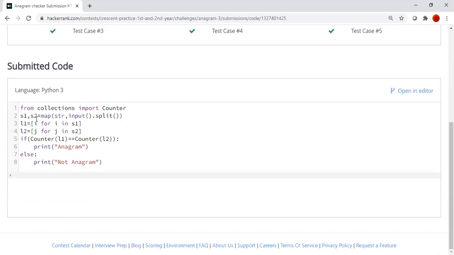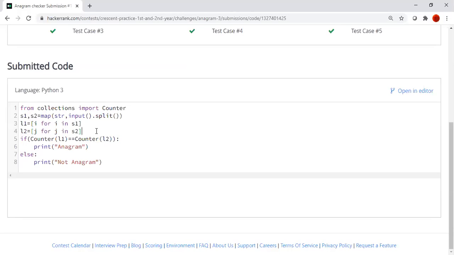The approach is simple: first we are getting inputs, then we are importing collections. From that we are importing Counter, then converting the two strings into two lists, then comparing the Counter of the two lists.